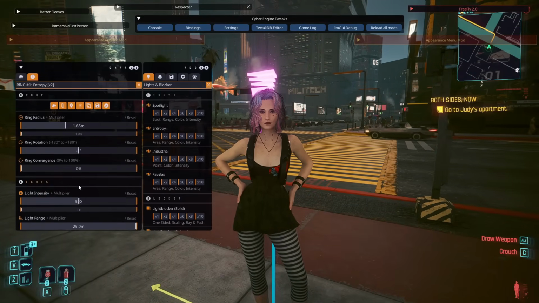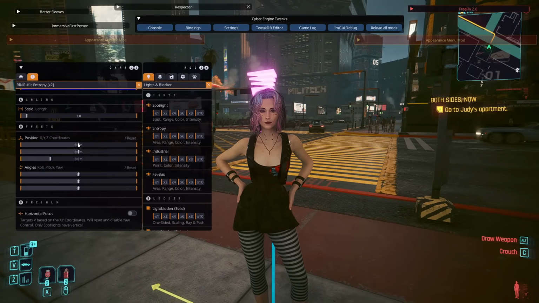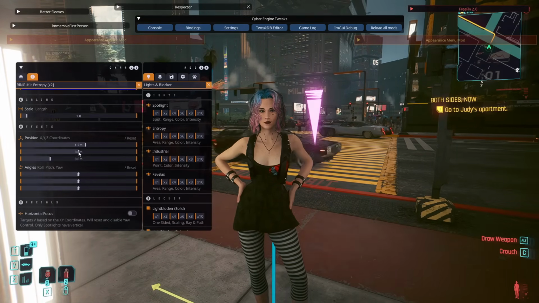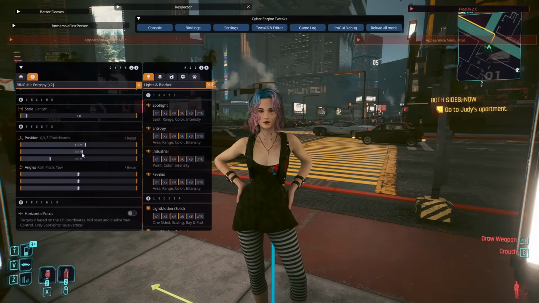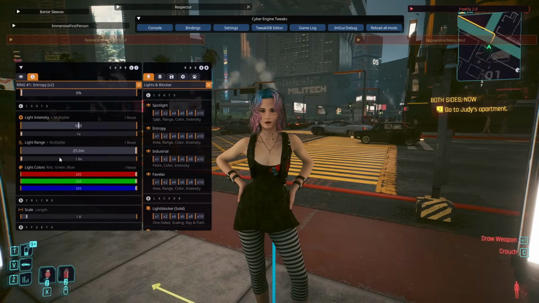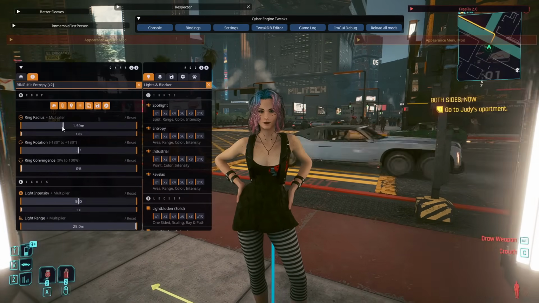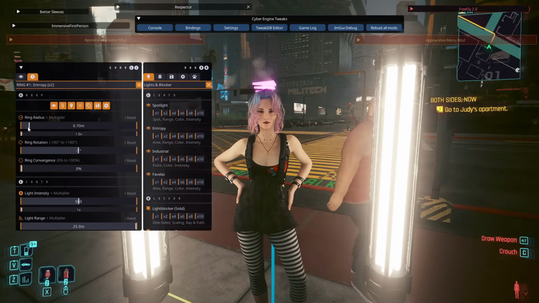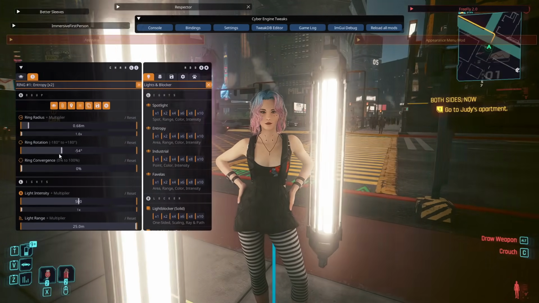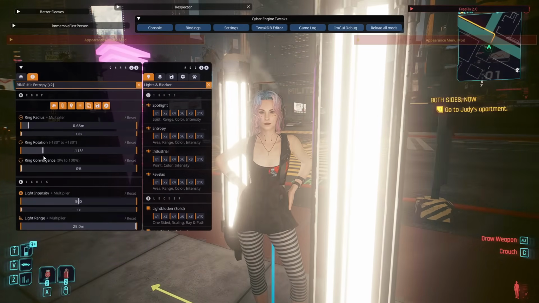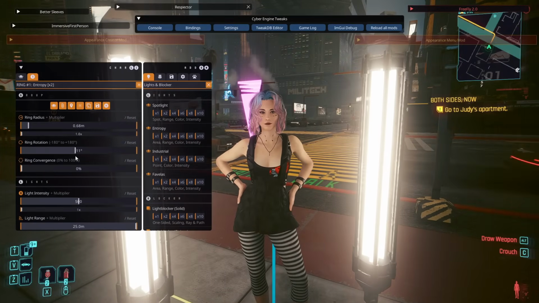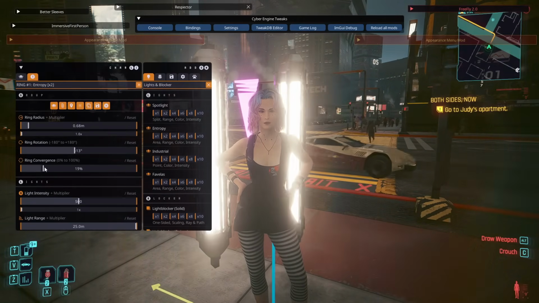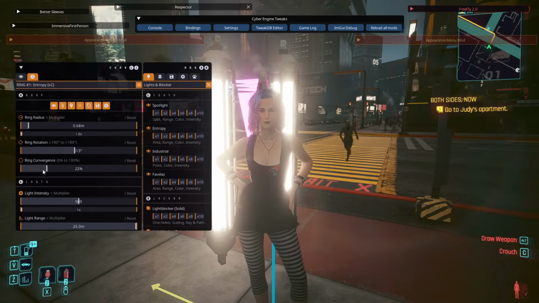What I'm going to do is position them. Go a bit this way, and then a bit that way. They're a bit far apart, so we're going to come up here to the radius and decrease it, like so. And then from here, you can rotate them. You can also use convergence to close the gap a little bit.